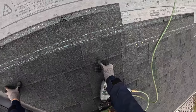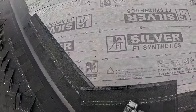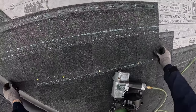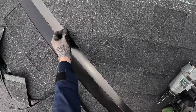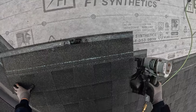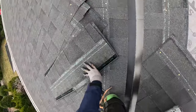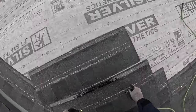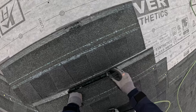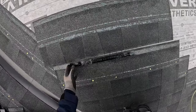Uniformity is really the only thing I care about anymore. I can shingle one-handed, hand on the gun here, but I just found that my runs weren't staying straight. It's not a perfect system because all the shingles would have to be perfect and they're not. If you get shingles where this part's kind of notched out and these are longer, or vice versa, and people are just running and gunning like this, it's never going to stay straight.